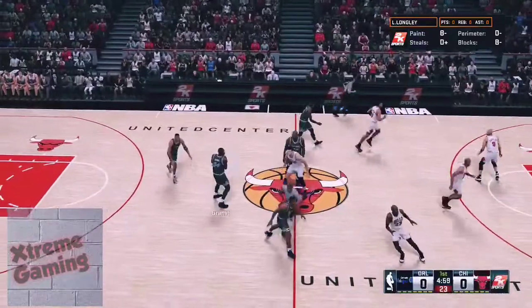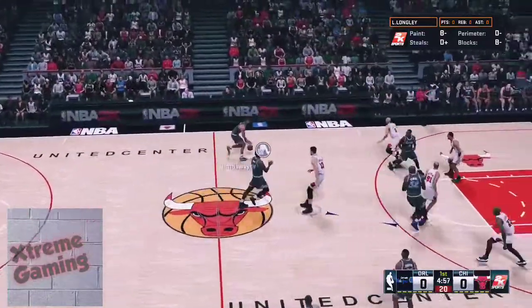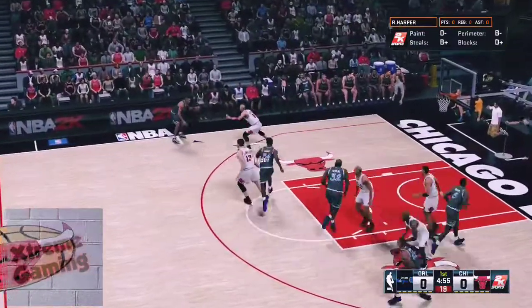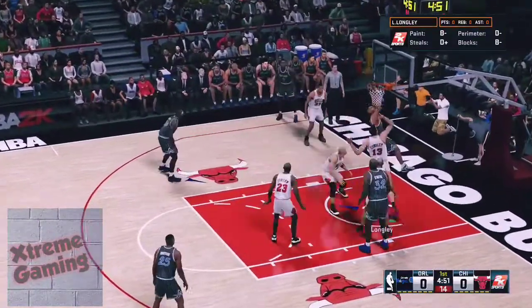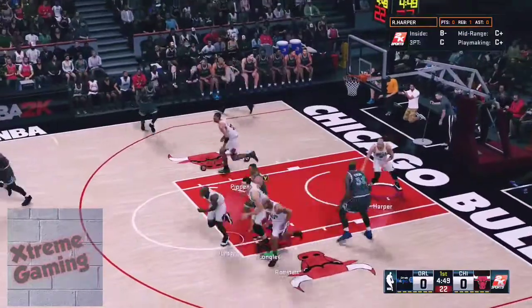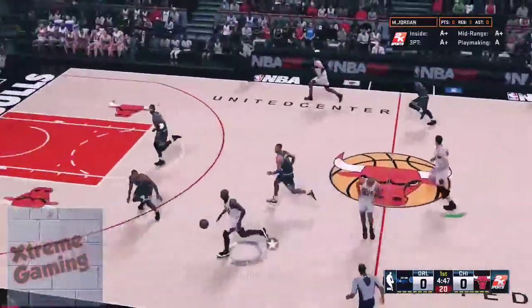And it's going to be the Magic off the tip. A look at the Magic starting group. We've got Shaquille O'Neal. Hardaway is out there with Anderson. Then there's Grant, and it's Royal in at the 3 spot. Good pick, but he just couldn't make it count.